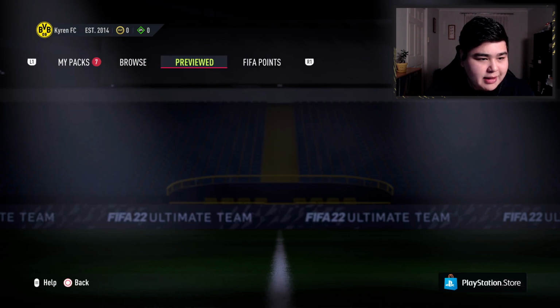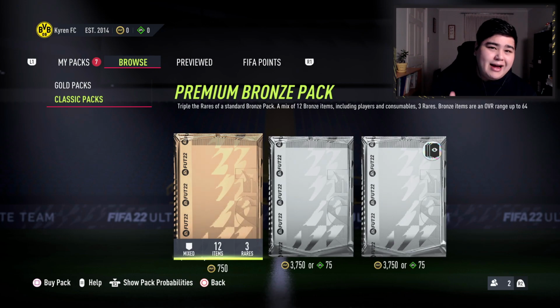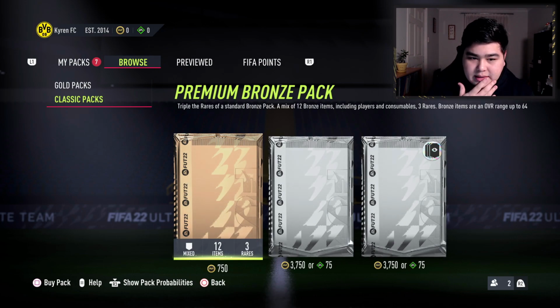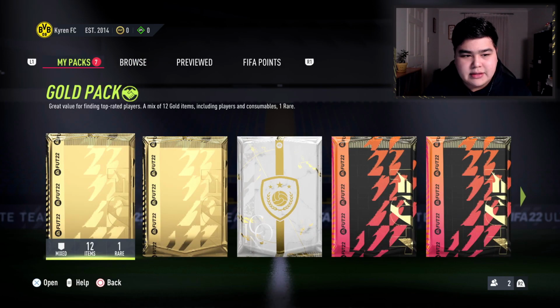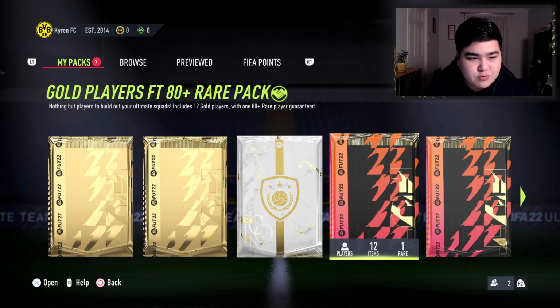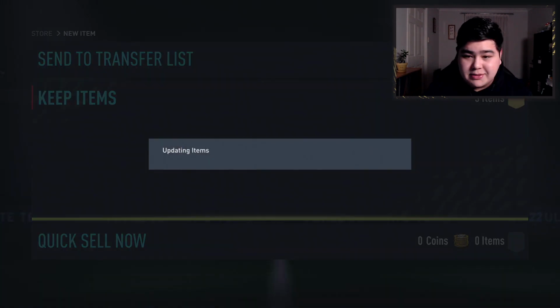And then also on top of that, they've also got the classic packs, and it doesn't seem like we do have the 400 coin bronze pack anymore, which is a bit interesting, but that's just something that I've seen online and I've kind of noticed. Anyway, let's get into these packs. Menus are the same as FIFA 21. We'll send all those kits up into the club.